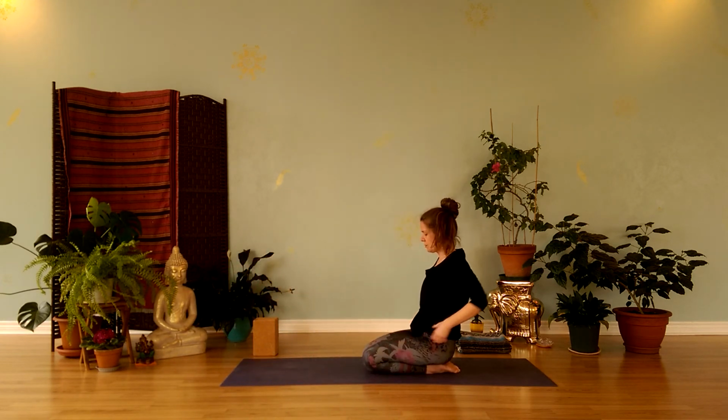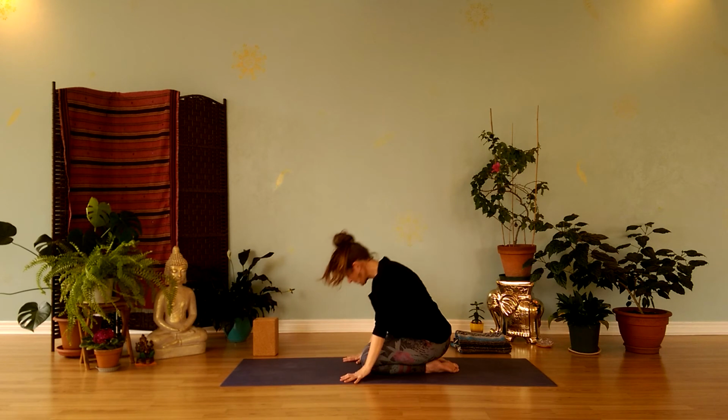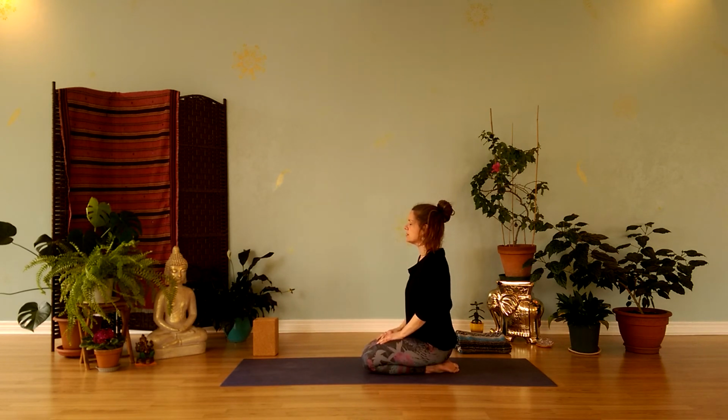Try to do a different variation with the legs than what you did last time. And just relax the body. Place your hands on either side of your head and slowly come up, bring your thighs together and just sit back into Virasana. If you can't sit in Virasana, make your way to a seated cross-legged position instead.